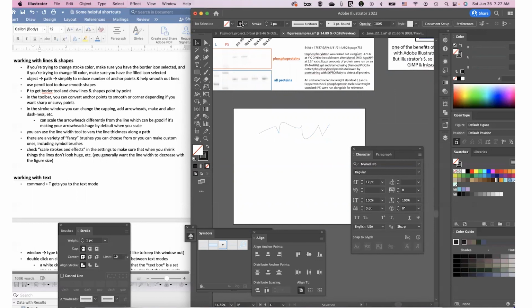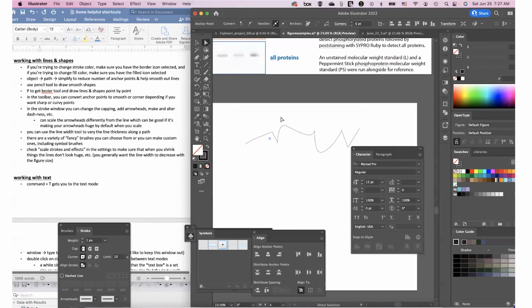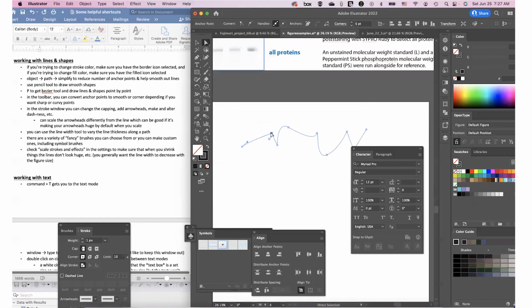Then if I wanted to play around with this line, say I select the line point, this one is a straight point. If you press this, it's going to make it rounded and give you 2 points. If you want, you can make this a normal smooth point by pressing this convert button. And now you can change this. This is going to help you smooth out your lines.